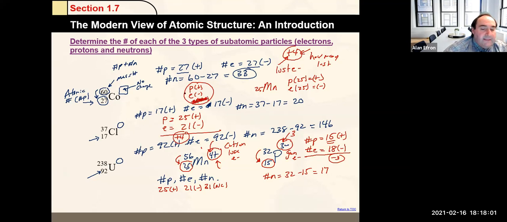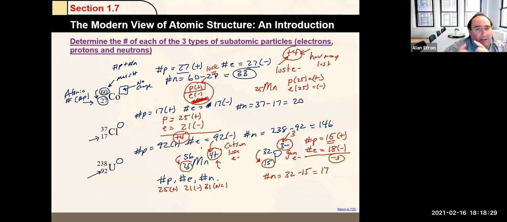And because these things are the same element, the proton number is pretty much locked into place because that's really the one that determines what element you're dealing with. So it has to only be the electron as the thing that could really affect the charge. And if it's positively charged, it means it lost electrons from the neutral element. And if it's negatively charged, it means it gained electrons from the neutral element.